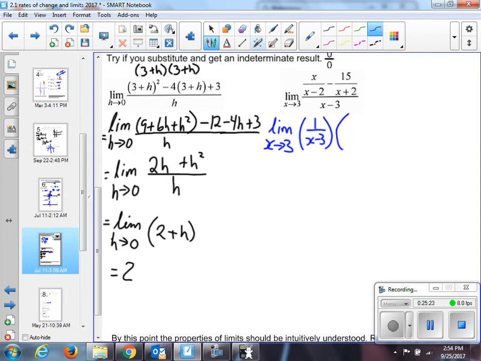Then the top. In order to combine 2 fractions, you need common denominator. So we gotta multiply the first one by x plus 2 over x plus 2. If you could do that in your head, x plus 2 times x, okay, x squared plus 2x. The bottom, I'm not going to multiply out, because I probably don't need to. Don't do any work unless you have to do it. So I'm going to just say the bottom is x plus 2, x minus 2.